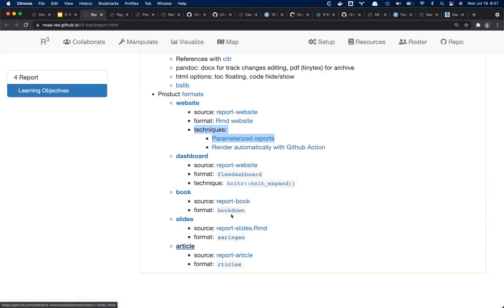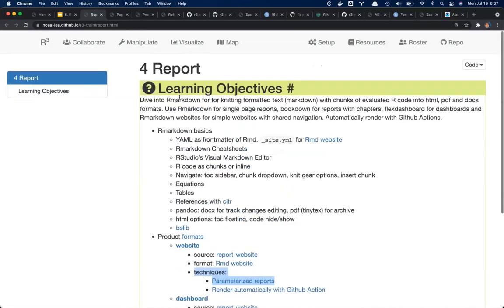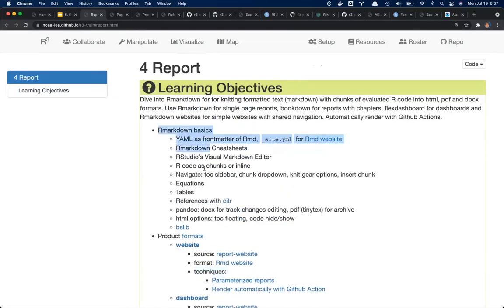This is xaringan package. There's the bookdown package, flexdashboard package. So there's a bunch of packages for all these different output formats with the same common R Markdown approach.